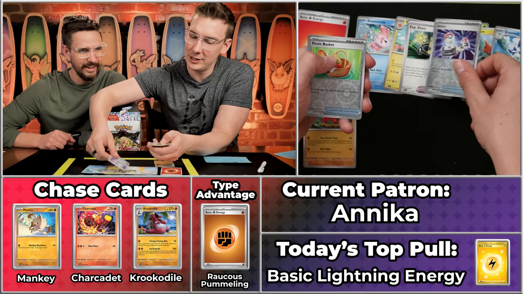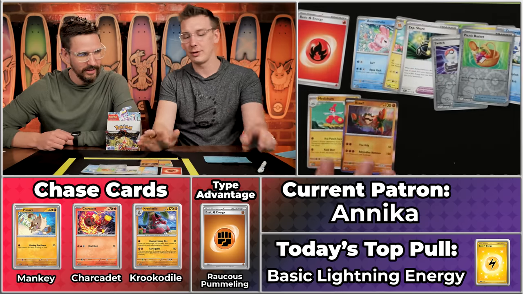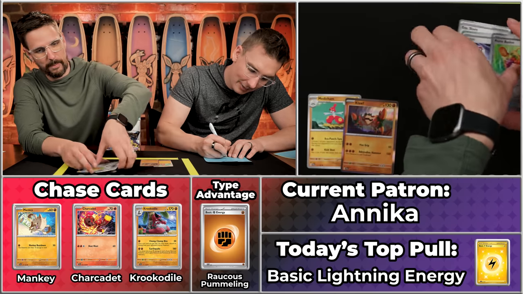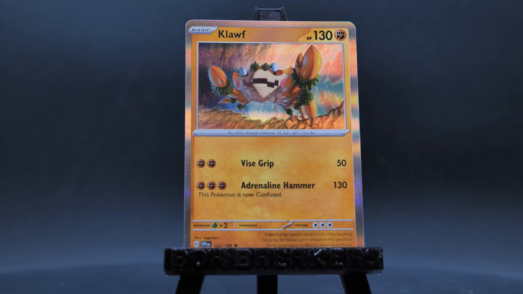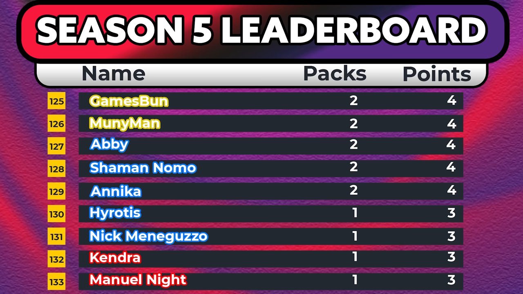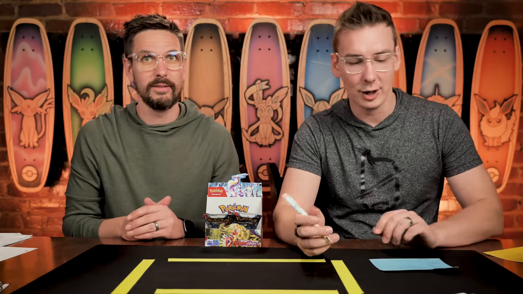Another Medicham, unfortunate. The XP share, the switch, the picnic basket. And the claw, which will score twice. So that's 1, 2, 3 points for Annika on the day. That's going to bring them to 4 on the season, so probably not a last place finish there, unfortunately. But you got a claw. You got a cloth. Jay loves cloth. Cloth is a fantastically derpy Pokemon.